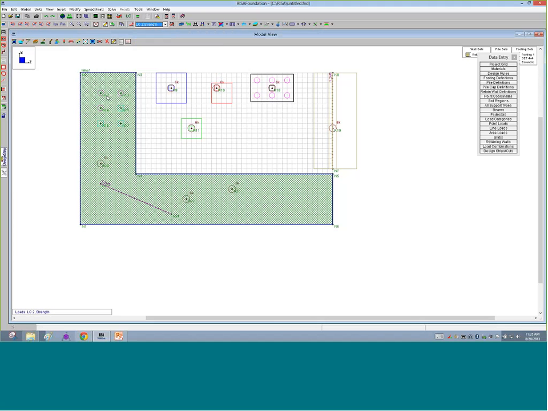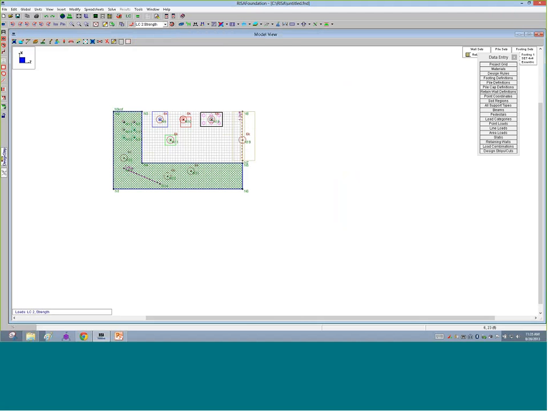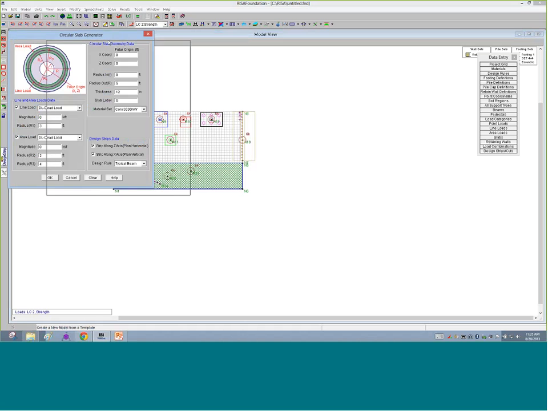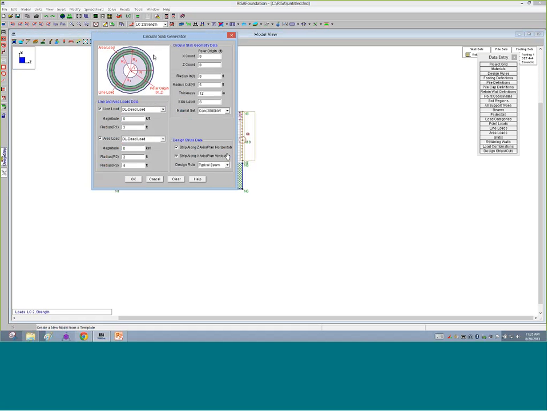So you've got all your loading in place. One last piece I wanted to demonstrate is that we have a slab generator for a circular slab. If I click on that, I can see that right next to the slab drawing tool, there's a create a new model from a template option, which is a circular slab generator. This really helps us quickly draw a circle of a slab. It also helps us do the donut, which is kind of what I wanted to demonstrate today, because a donut type tool is a more complex way to draw.